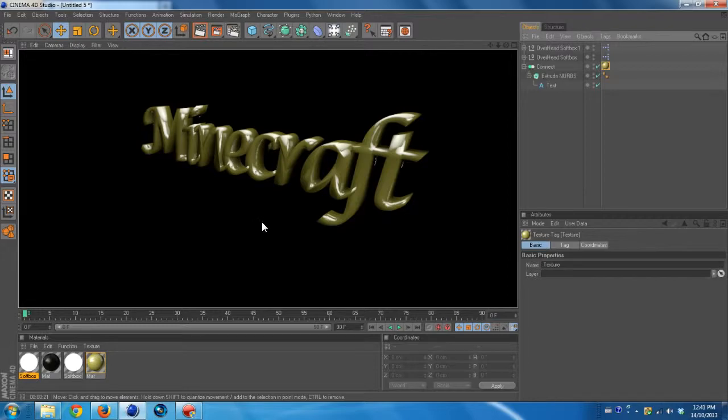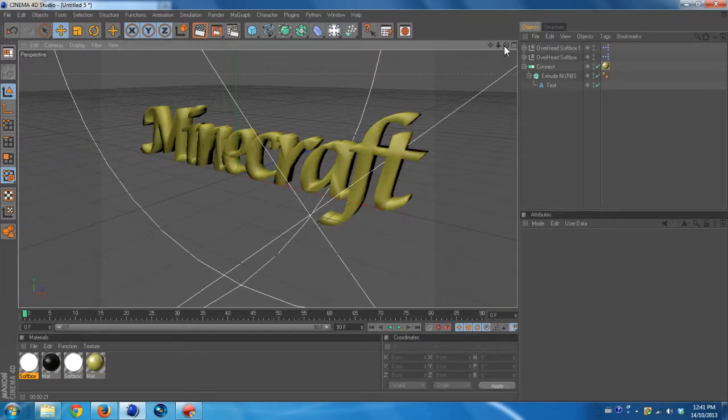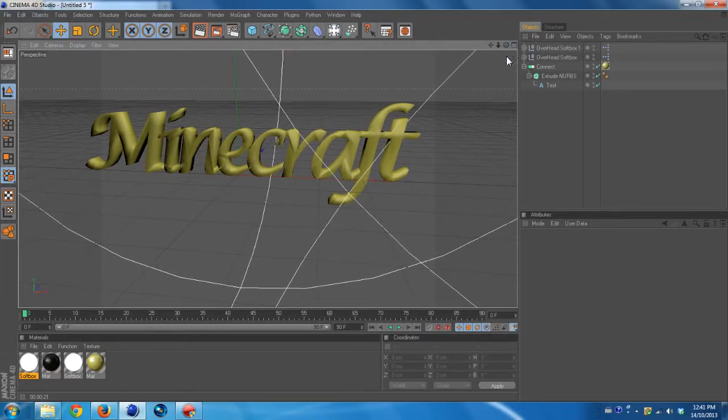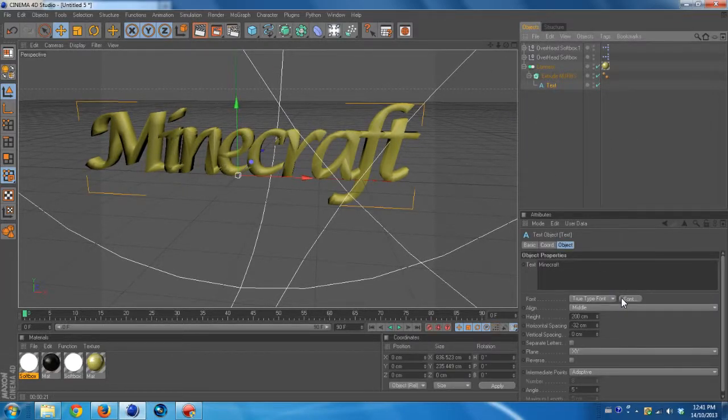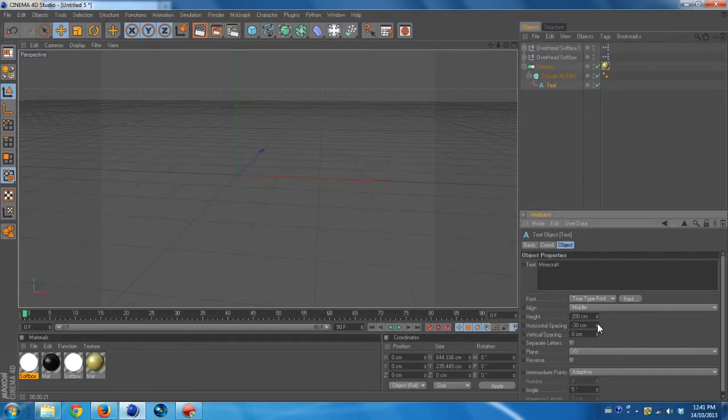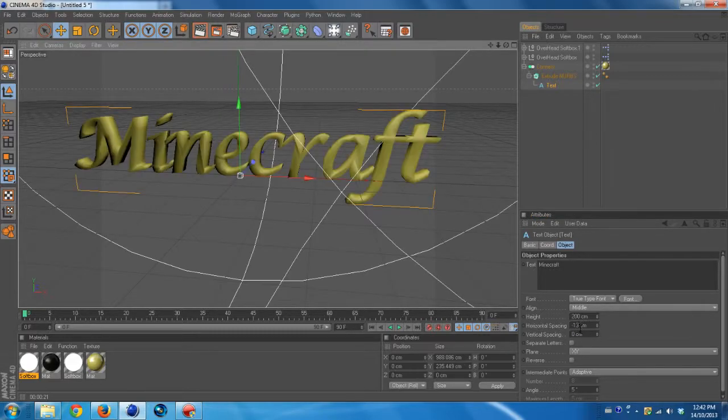Looks really professional looking. I'm not sure if it's the right word to use, but I wouldn't really say professional. It does look a bit crappy now, how those lines overlap. So what we'll do, we'll just go back to the text. The horizontal lining, we'll bring it back a little bit. See, it disappears on my computer because my computer is slow. Now it just keeps, look, it's still moving, I'm not even clicking it. Oh my gosh. Well, hopefully that does look a bit better now.